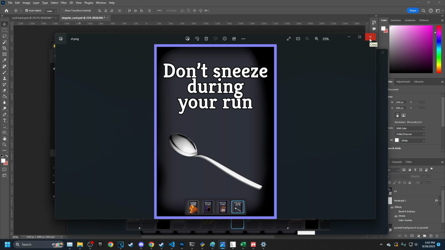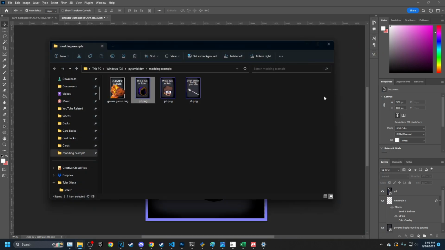You can have as many of these primary objectives and secondary objectives as you would like, as long as you maintain the naming convention that primary objectives, file name starts with a P, secondary objectives, your file name starts with an S. If you want to implement curses into your deck as well, this naming convention is the same, except you'll have a C in front of your deck. And you can take a look at some of the other decks that exist in the pyramid if you want more information about how they work.